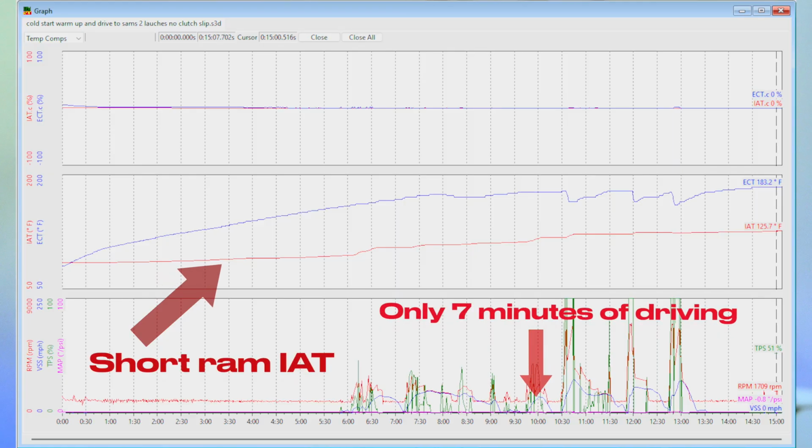Now, if we look at the short ram, we can see the same thing that happened to the OEM intake, just on a different level. Compared to the OEM intake, it got hotter and was at the brink of detonation. Luckily, the setup was running E85 and was able to mitigate this, but a normal 87 octane motor might start seeing the timing being pulled by the ECU at this temperature level. Had the temperature recovered and started lowering like the HRS, this would be a non-issue because you'd see recovery time stabilizing at the intake air temperature and keeping the engine performing as intended.